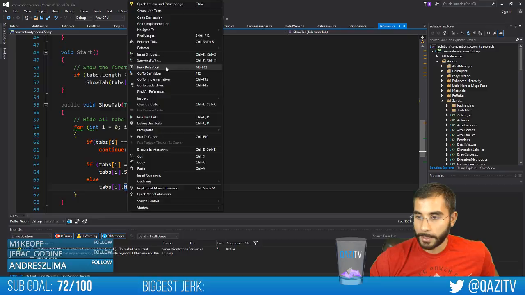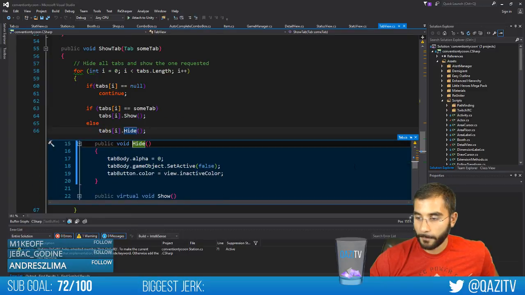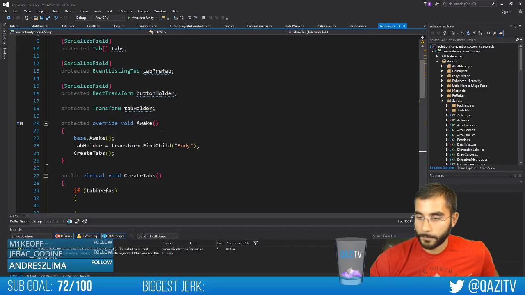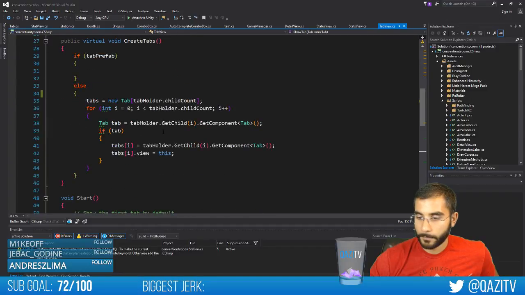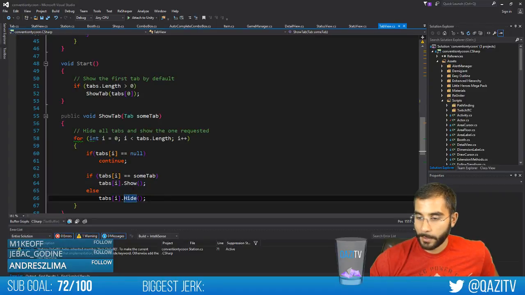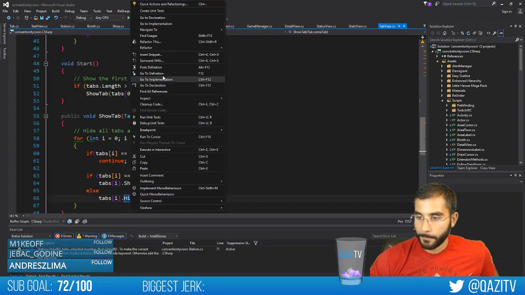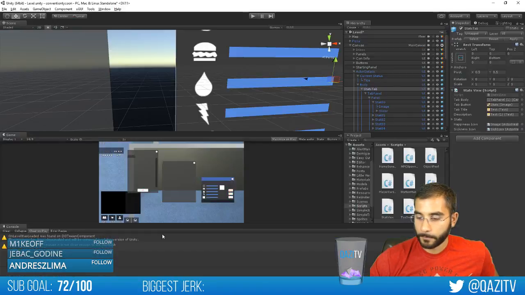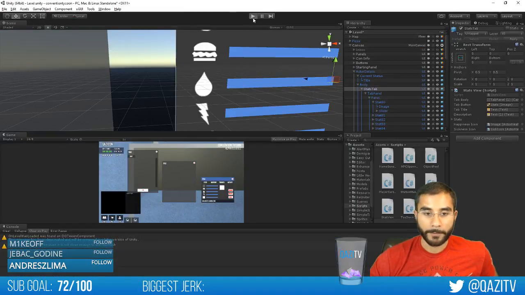Then hide should be setting it to inactive color. So let's check when this is called. It should be called as soon as we open up the window.